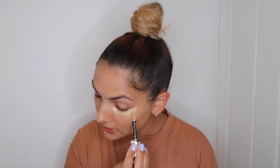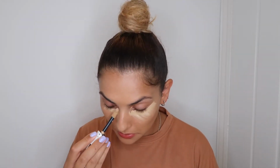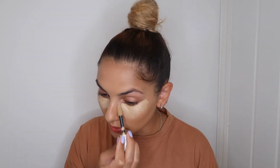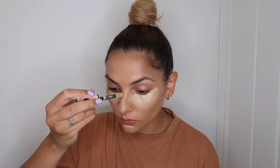I'm just going to apply this under the eye. It's quite a nice thick concealer. I have quite dark circles, so I need something thick, and I like a really yellowy shade. As you can see, it looks quite bright, but that is kind of what I go for. You can tone it down if you're not into that, but I just think yellowy tones under the eye are an absolute must in coverage, and it's just going to give you that really nice bright look. So this is the area that I will add my concealer.